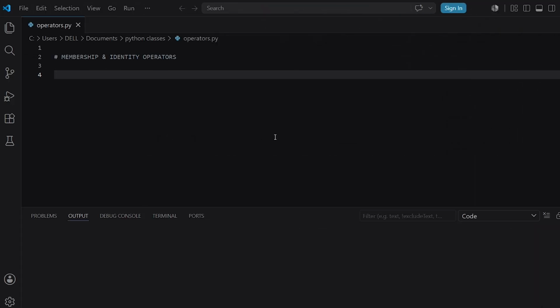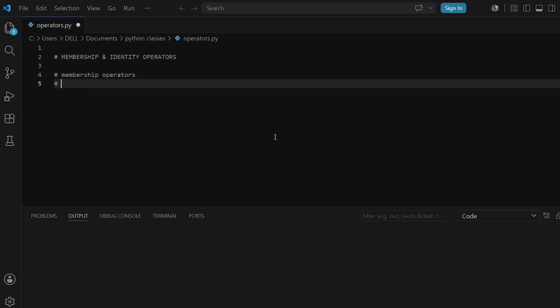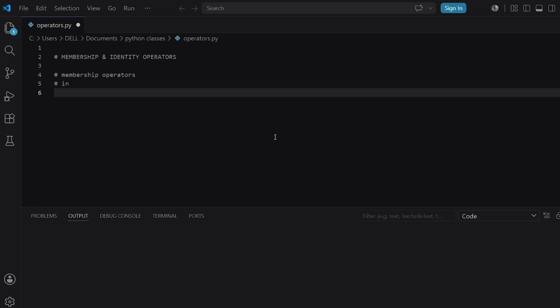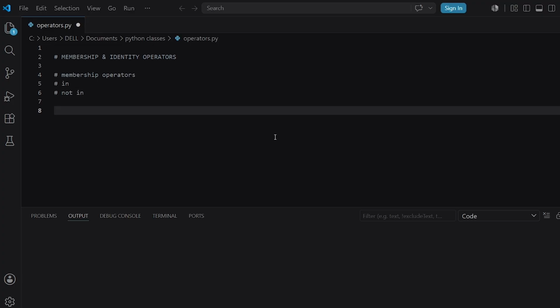The next set of operators we're going to be learning are the membership and identity operators. So we're going to be starting with the membership operators. So here we have membership operators. And under the membership operators, we have the in operator and we have the not in operator.